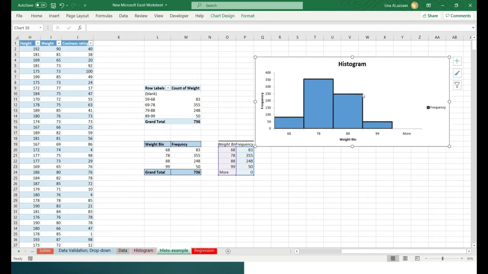So this is a typical histogram chart with weight in the vertical axis and frequency in the horizontal axis.